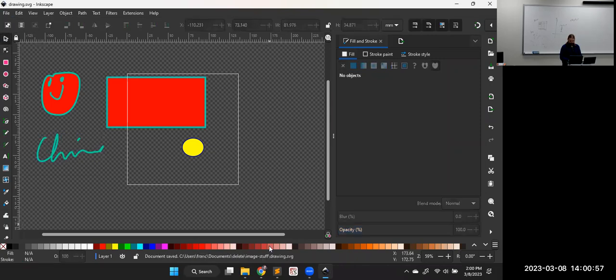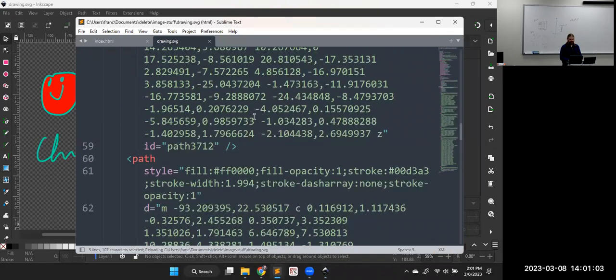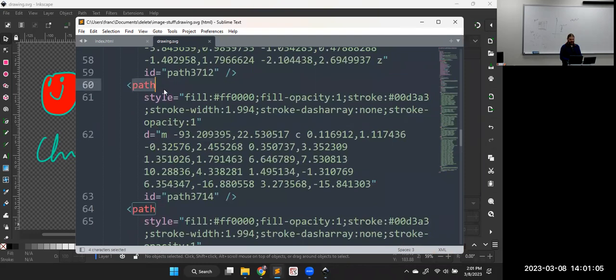Let me save this and look at those. Okay, cool. It did add them. And these things I added are just paths. What I did with the bandit. We also have a path shape. And a path, so I remember in an algebra class somewhere along the way, y equals mx plus b, how we define a line with a slope and the y-intercept.